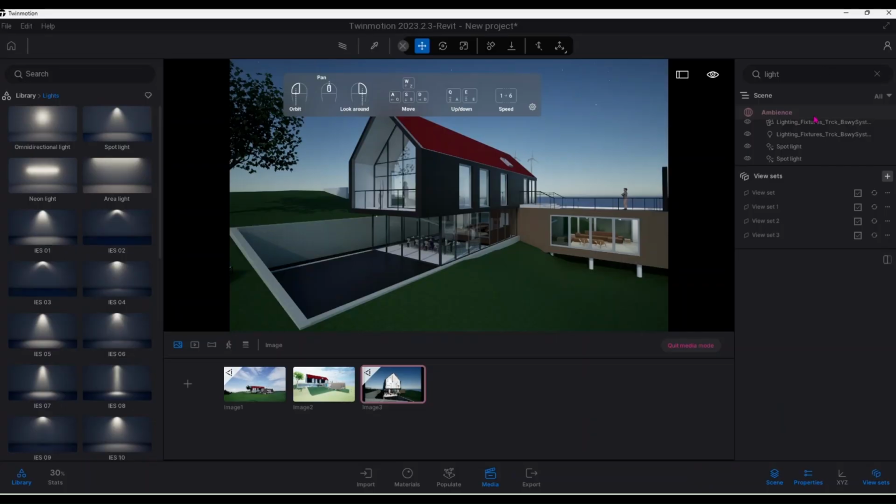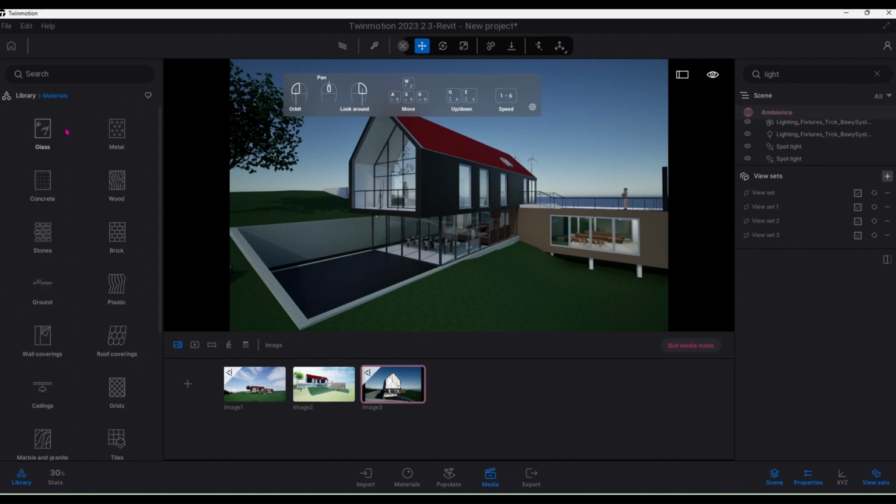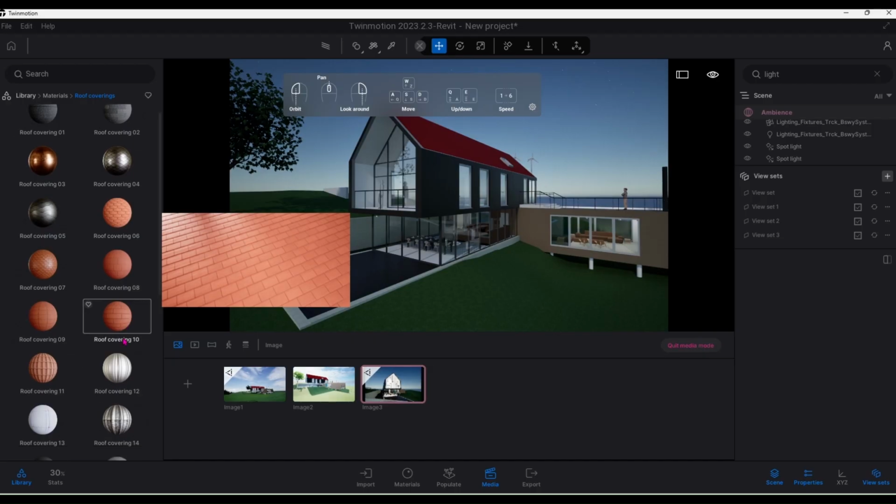Let's try to change the roof material, shall we? If we go materials, roof coverings.